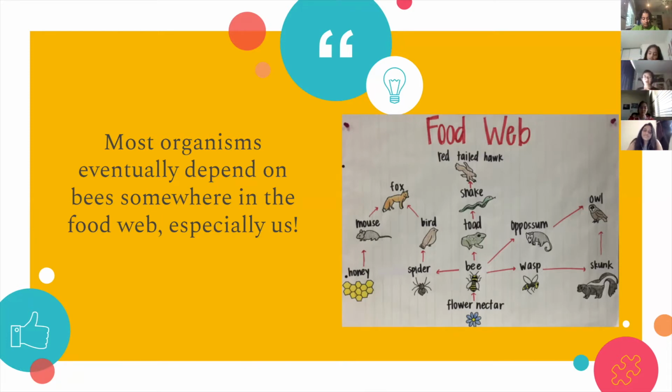This food web is a pretty good representation, but it's missing out on the importance of bees' pollination. Bees account for the pollination of a lot of flowers and fruits and a lot of food that animals eat. So if you took away the bee, you would also be taking away the plants that bees pollinate. Every animal that eats the tomato, that eats the berries, those animals will all be removed from the ecosystem as well. So this slide is just reinforcing the idea that bees are really necessary for the ecosystem's survival and health.